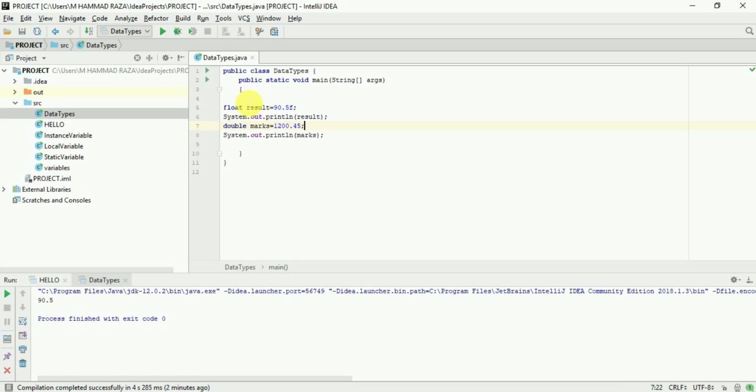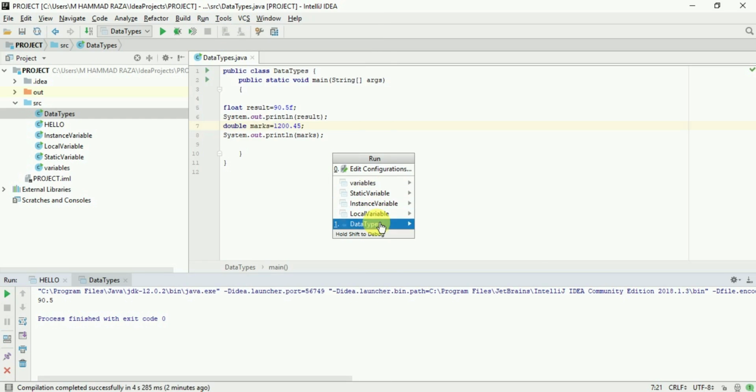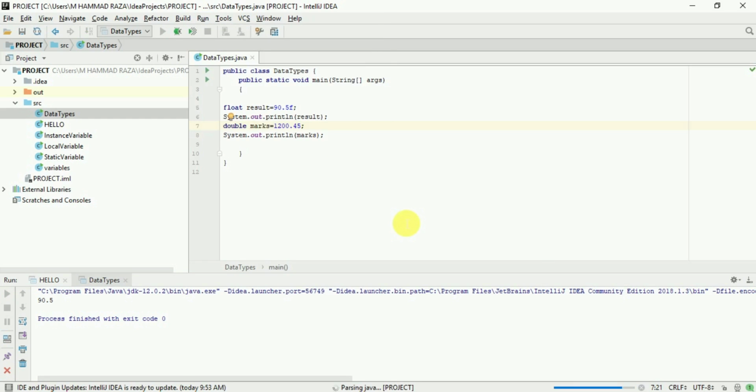When we declare a float we use f, and when we declare a double we do not have to use any symbol, like d. If you use d then you don't get any error, and if you don't use it then it's okay. I'm not using it, so just run it. As you can see, the value is printed.